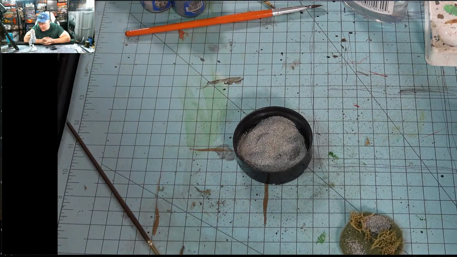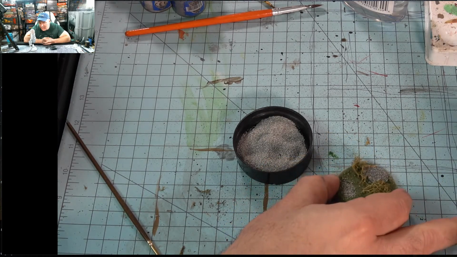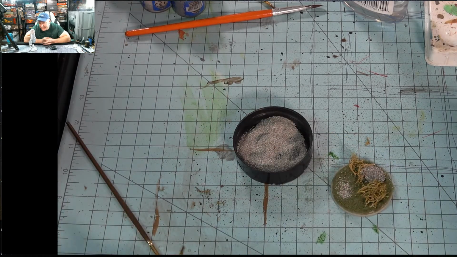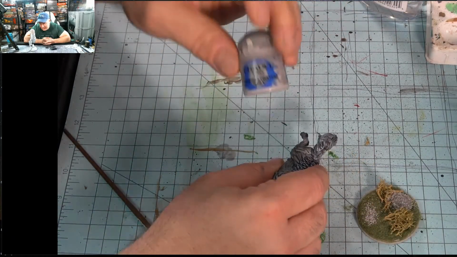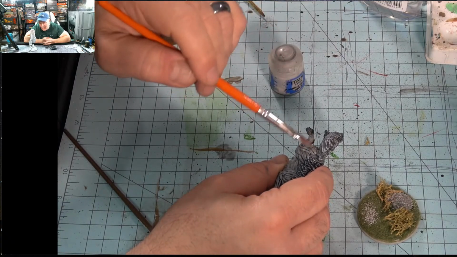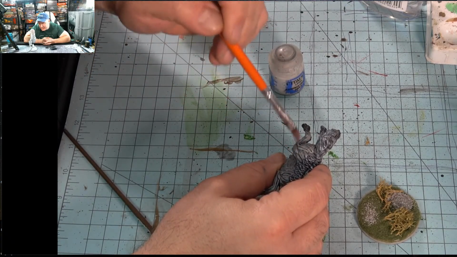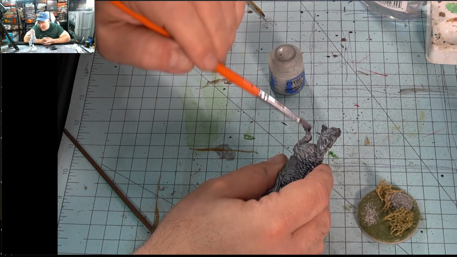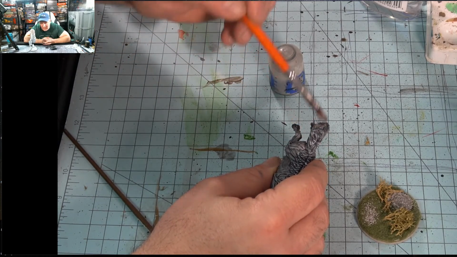We get off the extra stuff there. Perfect, piece of cake. Do a little shake job. There we go. Now, we're going to take some administrative gray, like I said, and all we're going to do is very lightly. Look how lightly I'm touching over that. Because now what we're trying to do is bring out the muscle structure. That's all we're trying to do.